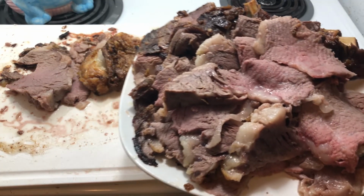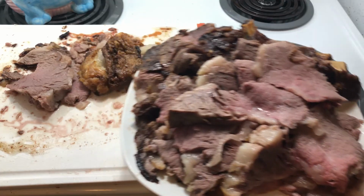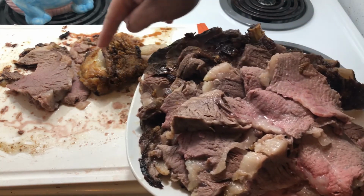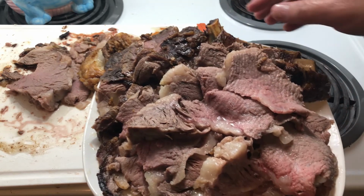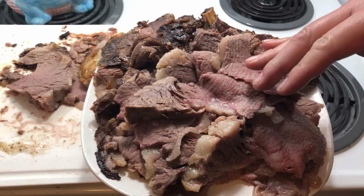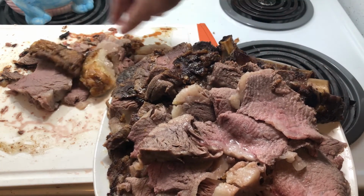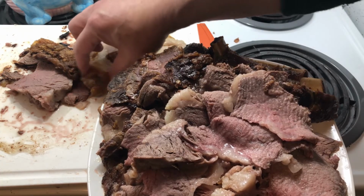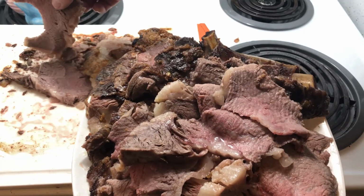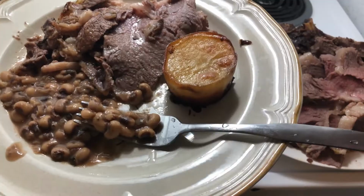Alright, here's the cut up rib roast. Kind of piled it on, cut it thin. One thing I did do is I peeled off some of the fat and then I separated the cap from the eye portion of the steak. And also there's a lot of intermuscular fat, so I just trimmed that off. That's optional. And here's a couple bigger pieces that I could not cut down, so I'll probably eat that.